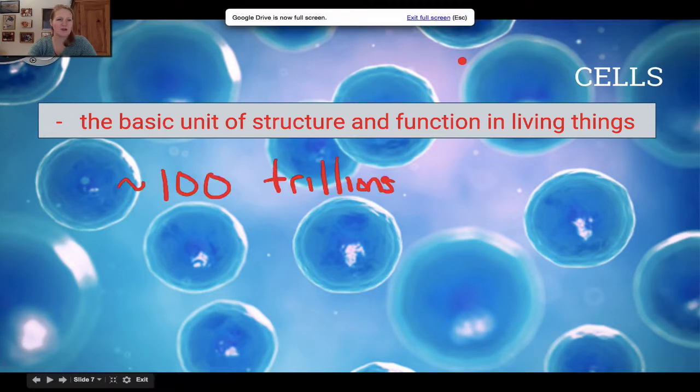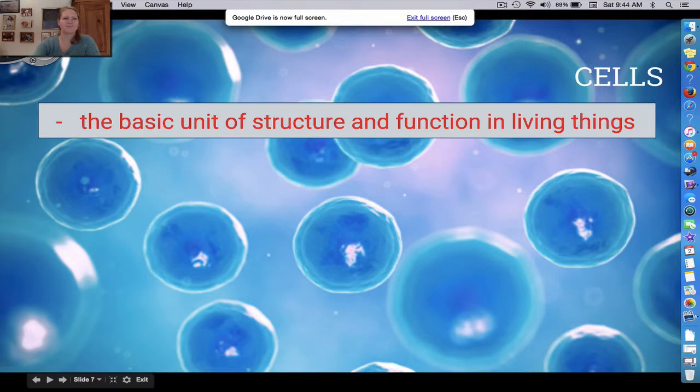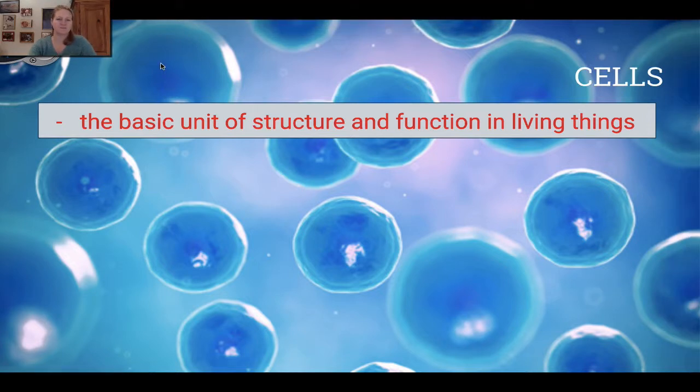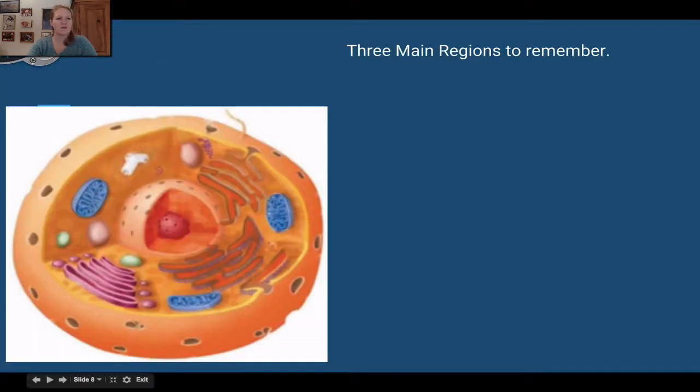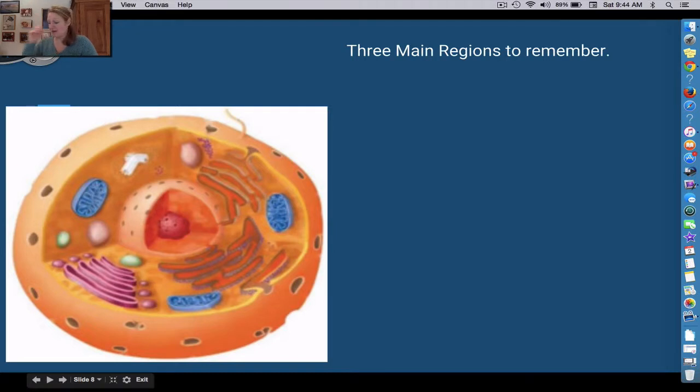So we had said there were 100 trillion cells in the human body. And let's move right along. Okay, so the 3 main regions of the cell that I need you to know, and I know last year you learned a lot about the different organelles within here, the endoplasmic reticulum, the mitochondria. The 3 main regions I need you to know is the nucleus. Okay, and we'll look at cells, your cheek cells actually, in a lab coming up.